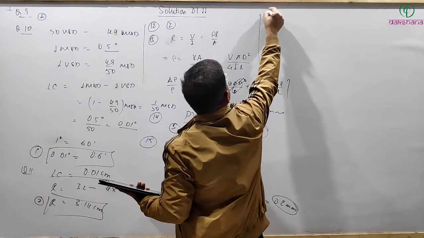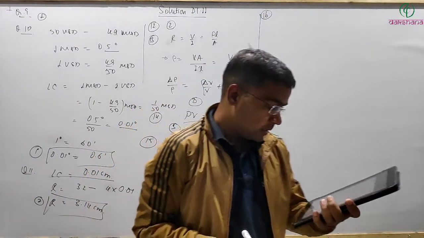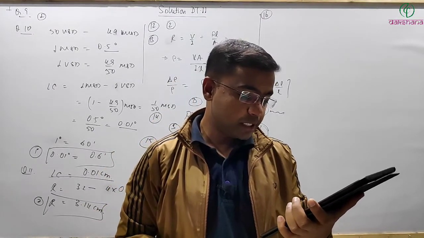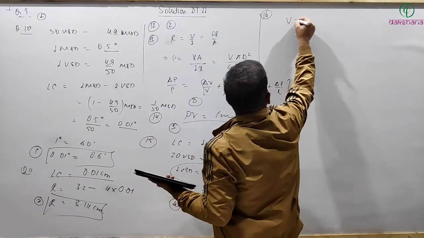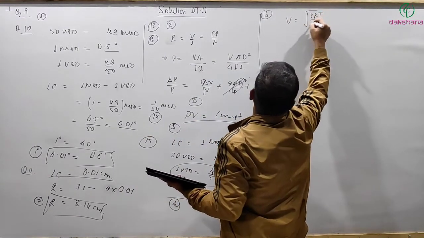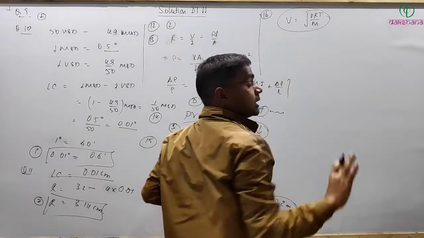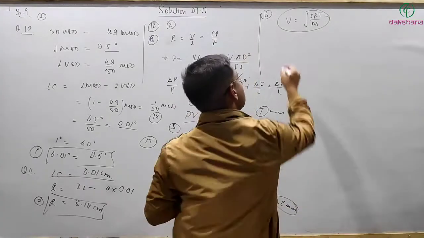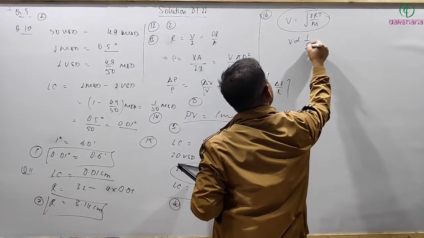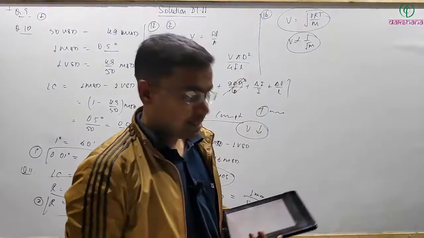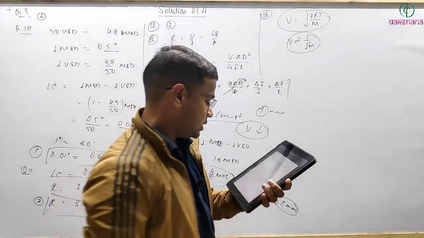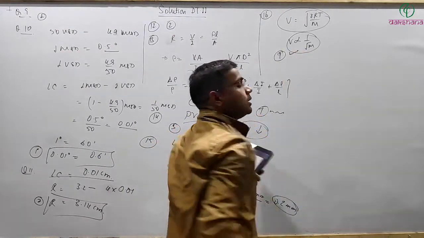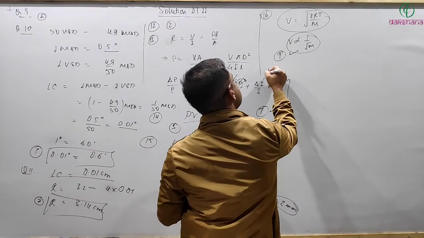Next, question number 16. Under similar condition of temperature and pressure, in which of the following gases will the velocity of sound be largest? Here you have to understand velocity of sound is equal to root over gamma RT divided by M. So it's basically under similar condition of temperature and pressure, so temperature and other things are constant, gamma is constant. V is inversely proportional to root over M, the molar mass of the gas. So whichever has the least mass, the speed will be highest, and you know hydrogen has the least mass among the following options. So the right option will be matching with 1, hydrogen. And question number 17.